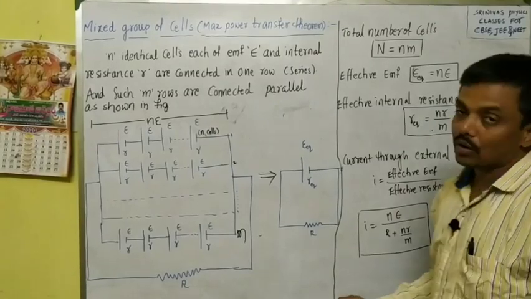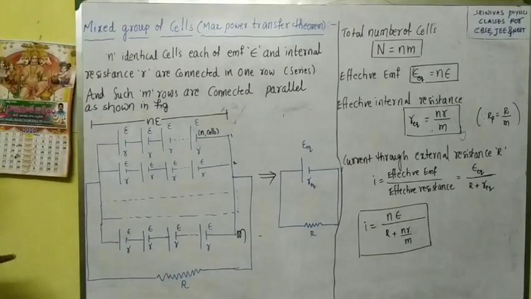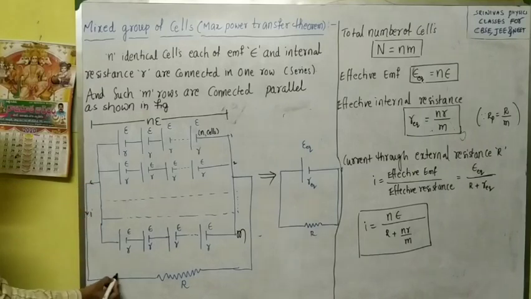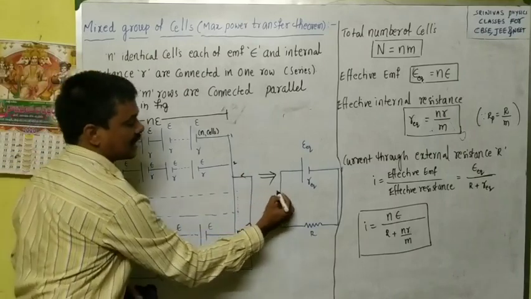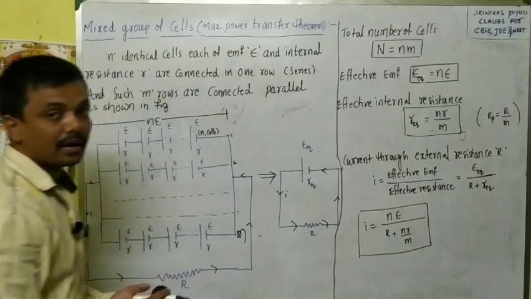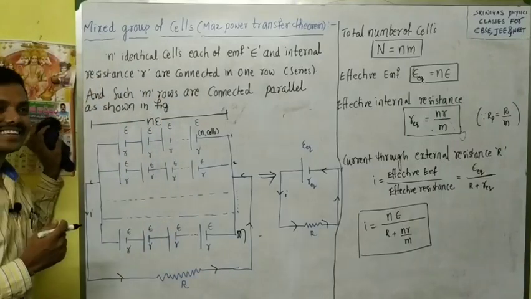And now I want maximum current, right? When the maximum current passes through load resistance, when we will extract the maximum current from this. If you want to extract the maximum current, then what is the condition to extract the maximum current? That maximum current formula I am going to derive. Okay, now take the screenshot and note it, right?